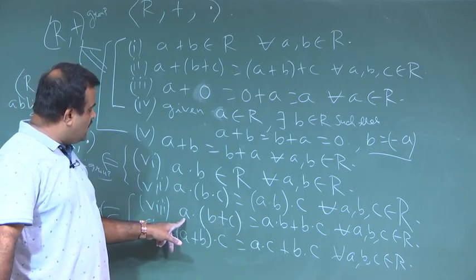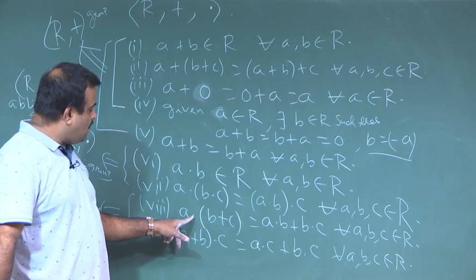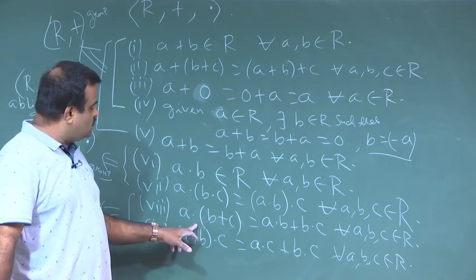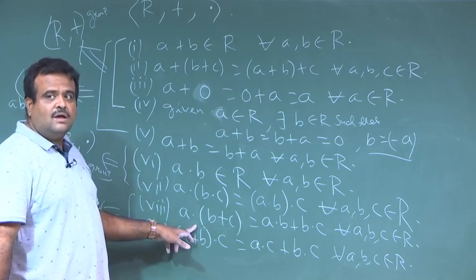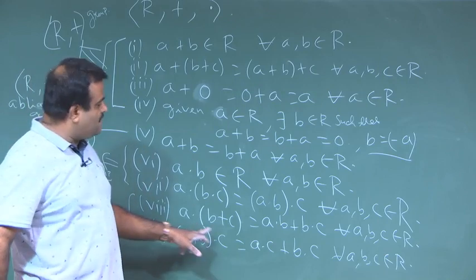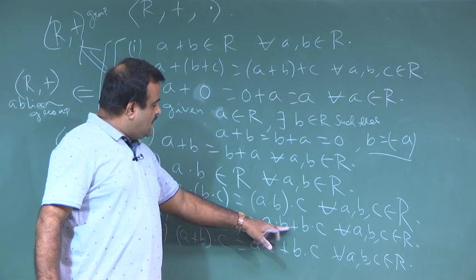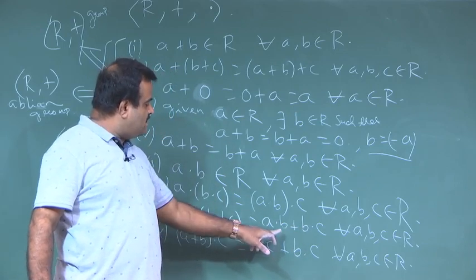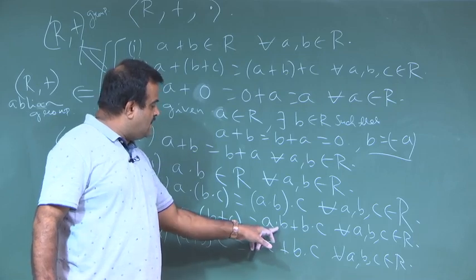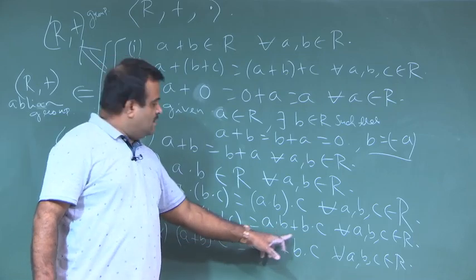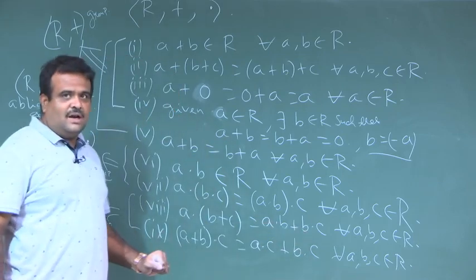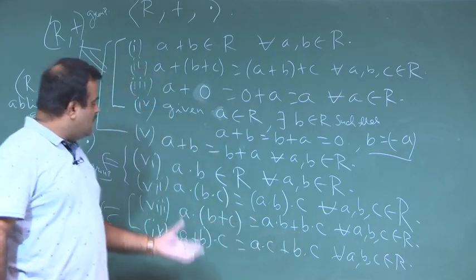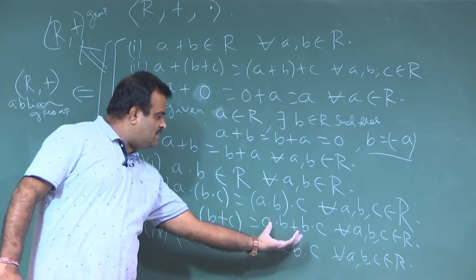Now, once this is an element in R, A is an element in R. Now, we can talk about A operating with that other element, and by the closure property this will be an element in R again. Now, why we want this element to be the same as this element? Because this is again an element in R: A is an element in R, B is an element in R, then A dot B is an element in R. Similarly, B dot C is an element in R, and plus is closed again. So, this is an element in R. Now, we want this element to be the same as this element.